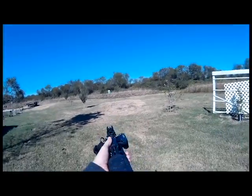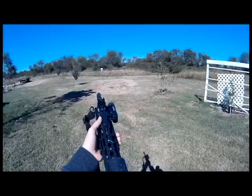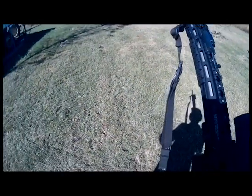All right, we're going to check the co-witness. This is a lower third co-witness, so my dot is actually still in perfect alignment with the sights. Nothing shifted, the mount felt solid, nothing had moved.